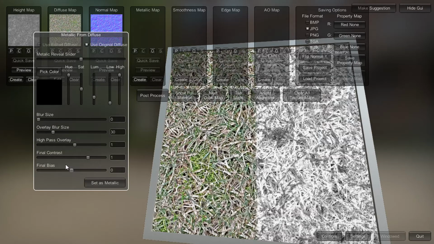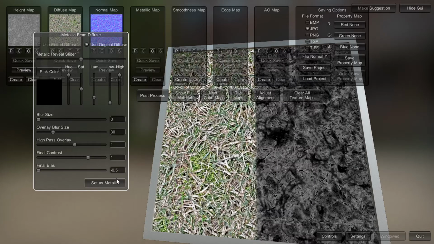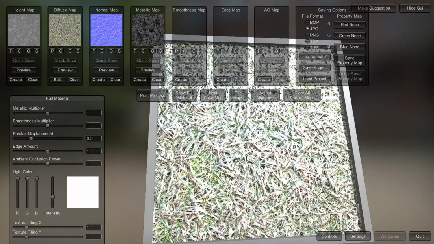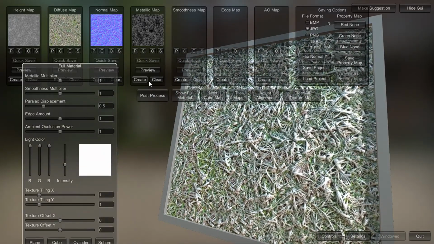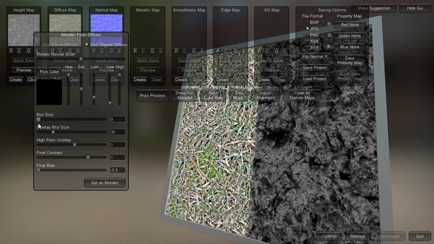I believe the metallic map, the black, is shiny. Let's create that again.